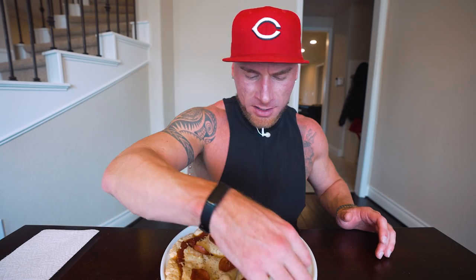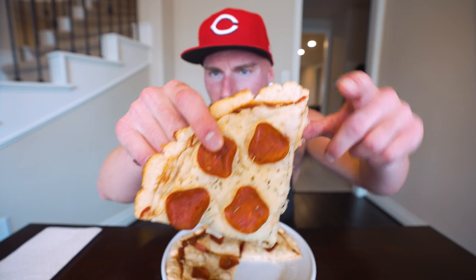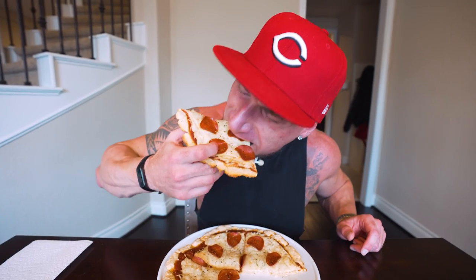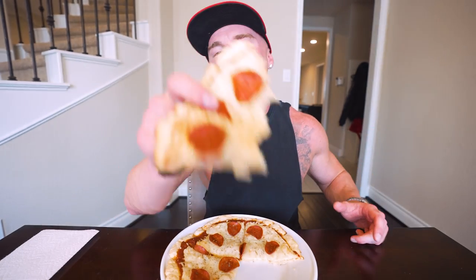Let's get one of these beautiful slices. We got the crust up top, that thick layer of cheese, the sauce underneath, and them peps. Ladies and gentlemen, this is fantastic. Literally the crust tastes like traditional pizza dough like you'd find on a New York pizza. The seasonings we infused really give it that garlicky, salty taste that we love, and between the sauce, the cheese, and the turkey pepperoni — if you're having a pizza craving I suggest you eat this instead of ordering one. You're gonna save a ton of calories, get way more protein, and you won't wake up bloated feeling guilty.